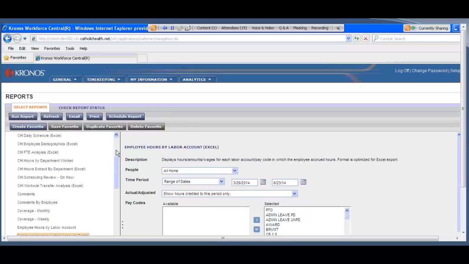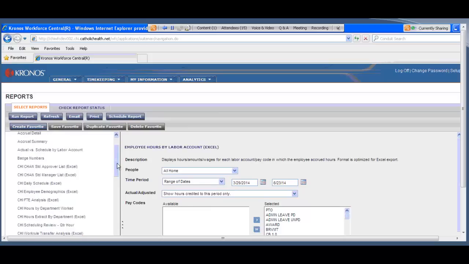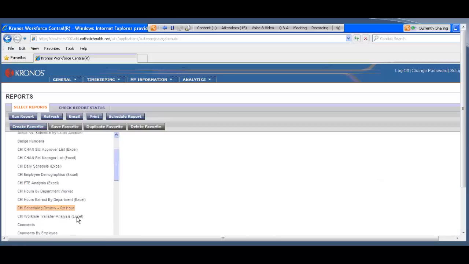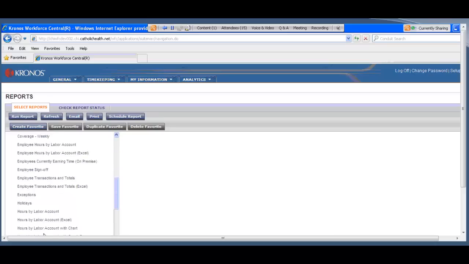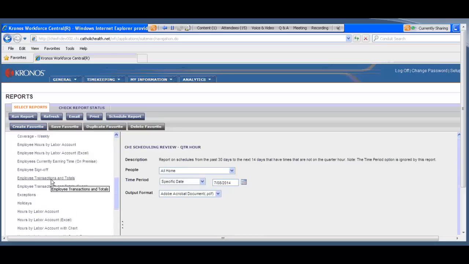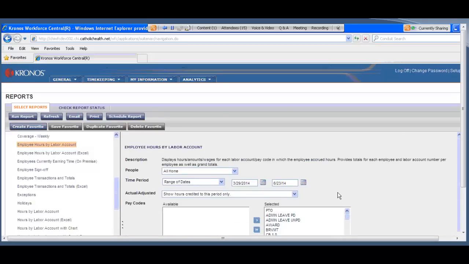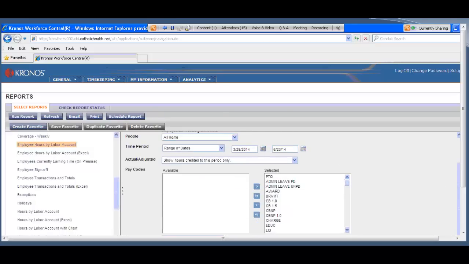So let me try and pick another one. See if I can run the PDF report. So again, I'll try this with these dates.